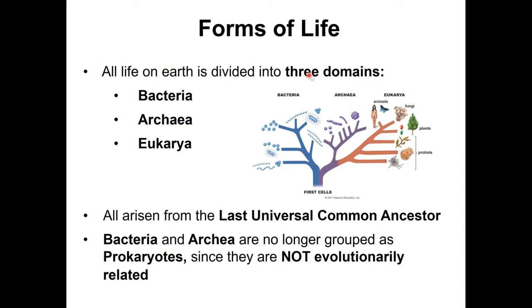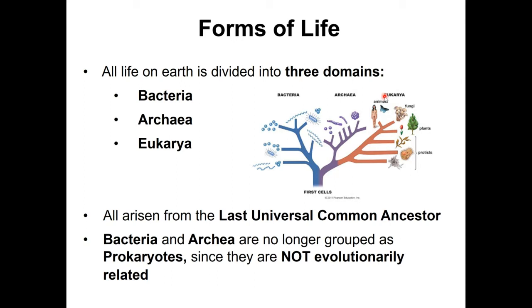So bacteria and archaea used to be grouped together as prokaryotes, and we still talk about prokaryotes. The reason they were grouped together is because of morphological similarities. They look very similar, they share different properties. However, evolutionarily, they're not really related. So now they're separated as bacteria and archaea. However, in the rest of the lecture, I will refer to both of them when we talk about properties of cells as prokaryotes, using the old definition. And then we'll talk about eukaryotes, which are obviously very different from bacteria and archaea.